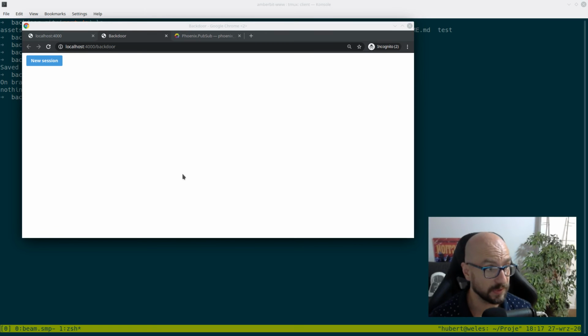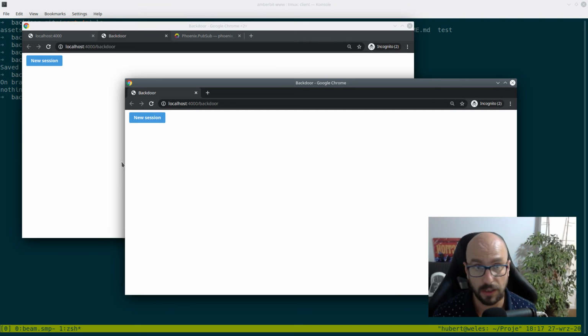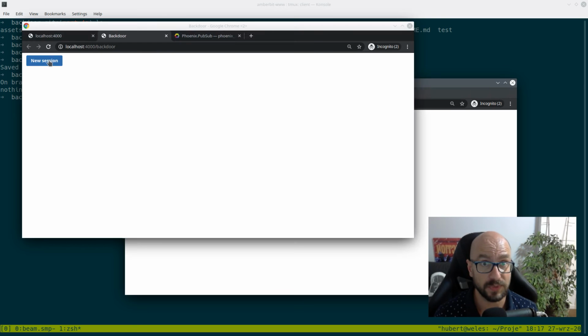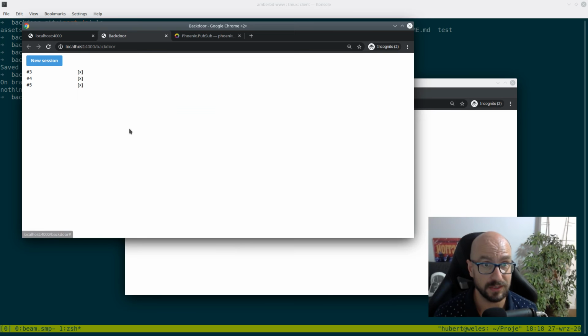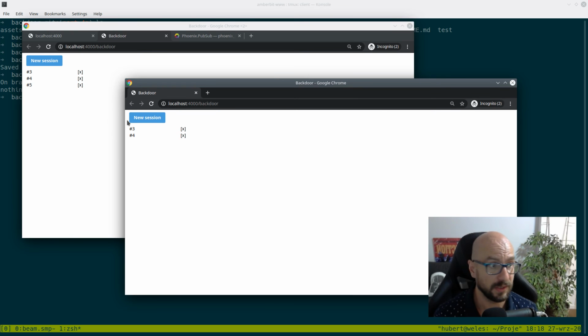Hi everybody. So today we're going to focus on fixing another bug we have in our backdoor. I'm saying bug, but that's not necessarily a bug, but we're using Phoenix Live View, which is supposed to be like real time. And whenever I have two tabs open, you can clearly see when I click something in one, it doesn't actually happen in another until I have to perform another action or reload the page.